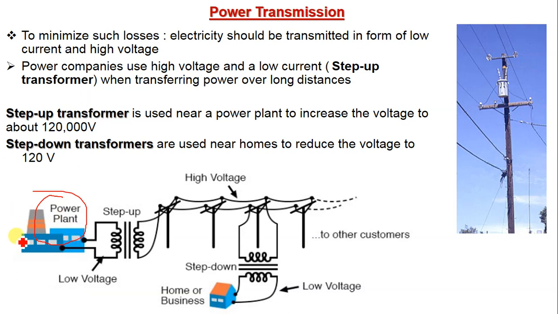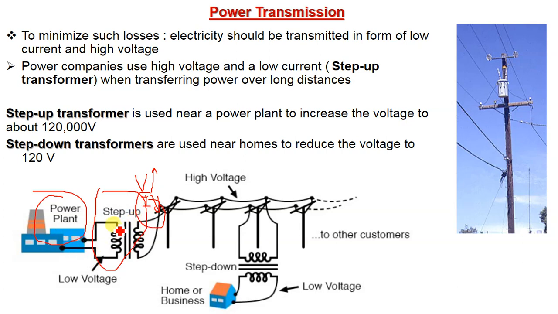Let's say we generated electricity, okay, so near this power plant they use step-up transformers. Why? Step up, we know that they increase the voltage. Why do they use a step-up transformer, girls? In order to increase the amount of energy? No, the energy is the same, it doesn't change. The energy input equals the energy output. But when I use a step-up transformer, I increase the voltage and, as we said, decrease the current.